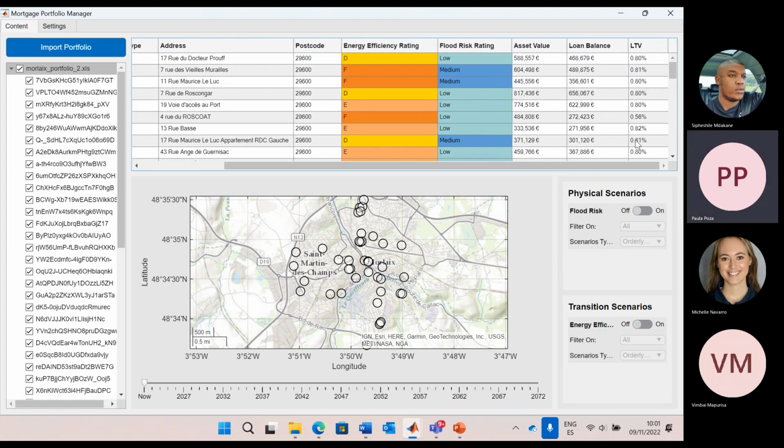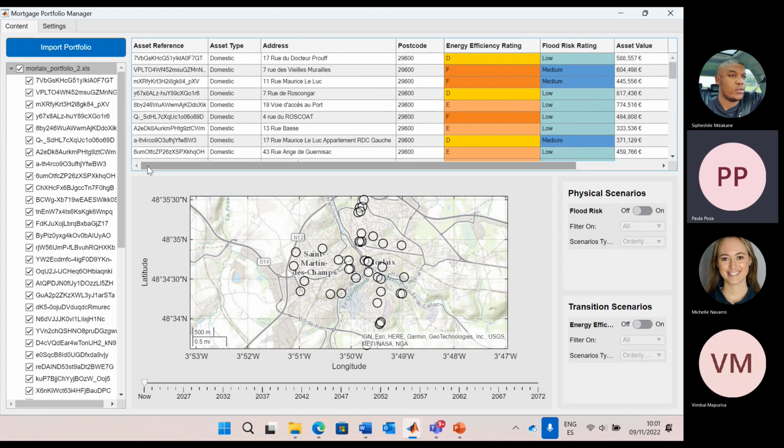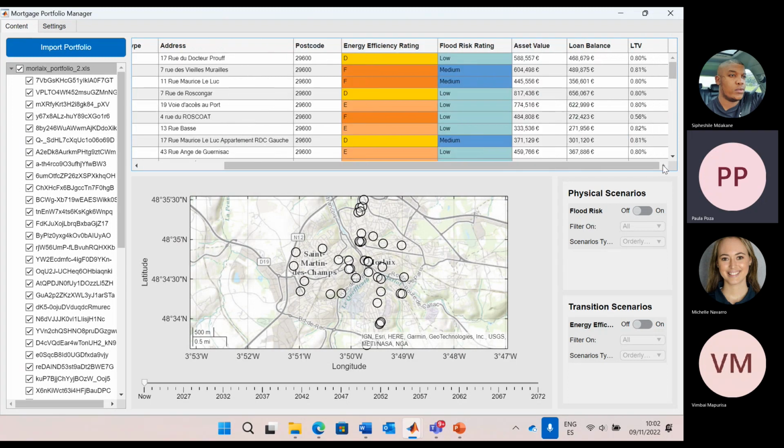So this is the value of the property, and this is the loan. This is the loan to value ratio. So what happens is, if we think about climate, we may want to make some changes to the property. Say it's risky, it's near a river and it has a high flood risk, and I want to make some changes. Then my property value may go up, and maybe I need to increase my loan to be able to make those changes. So the loan and the ratio will change. Depending on what I do or don't do, all this can change.